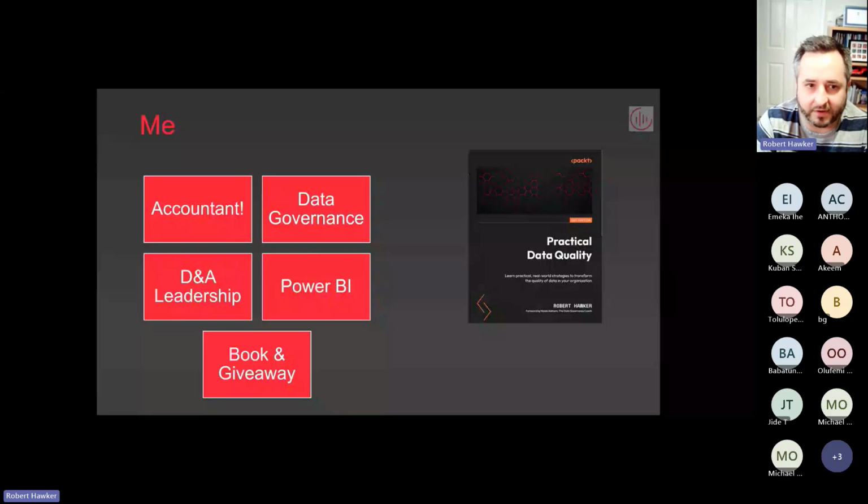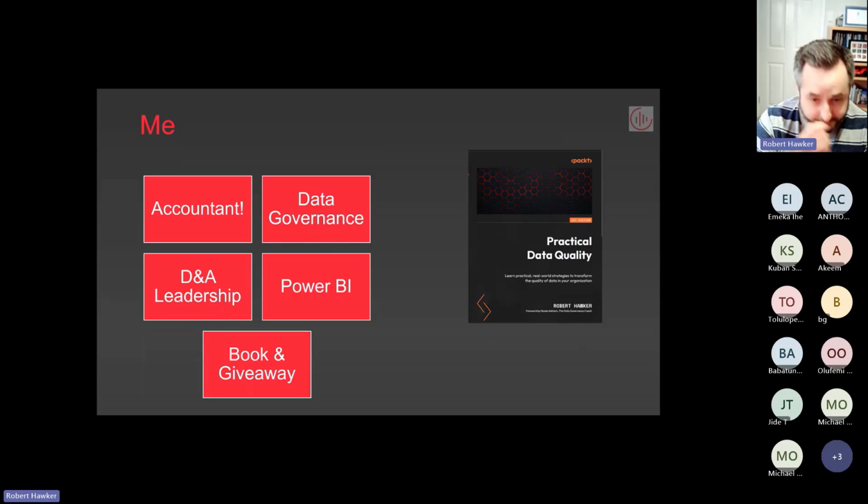That's what I enjoy doing, and I do that through my company, which is called Maloro Limited. Whilst I was on this journey, I was made redundant at one point because of a company I was working for moving most things over to the US. Although I did get another job pretty quickly, I didn't know I was going to. So somebody offered me the chance to write a book, and I just thought, yeah, this is a great way to fill my time whilst I'm working on getting another role.